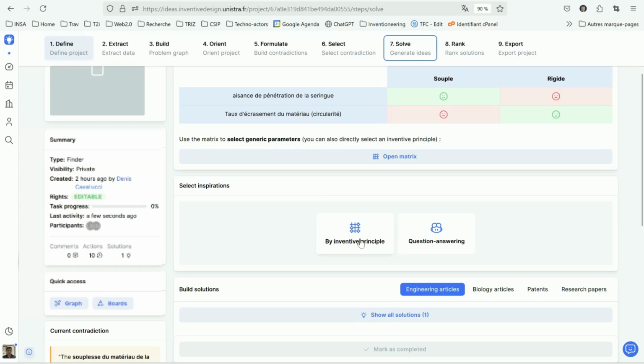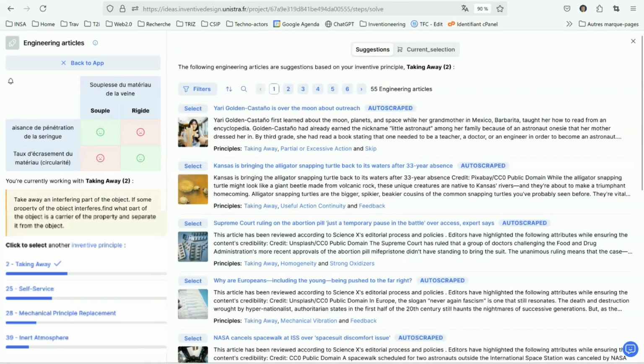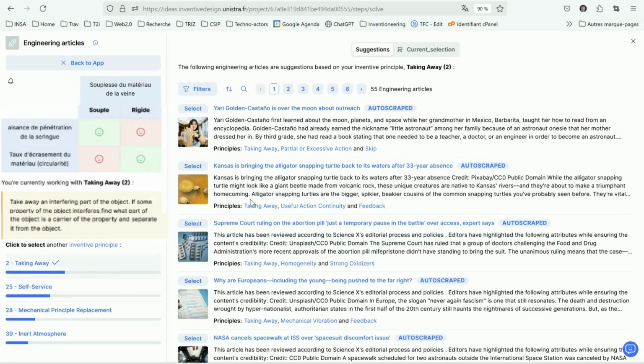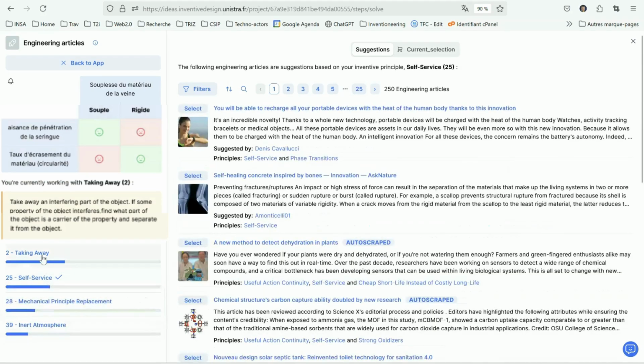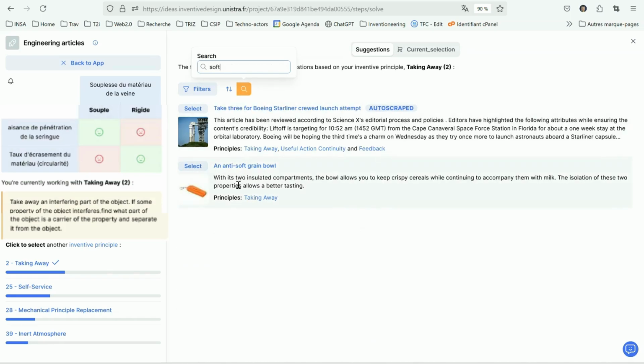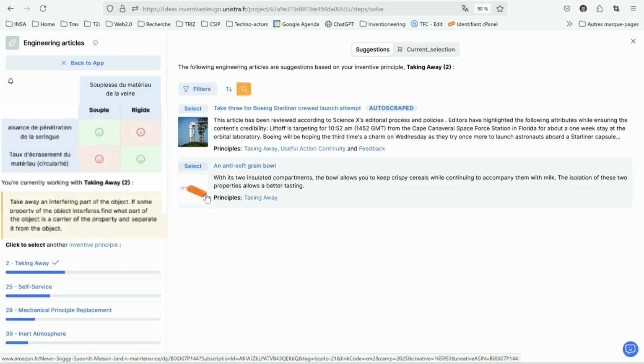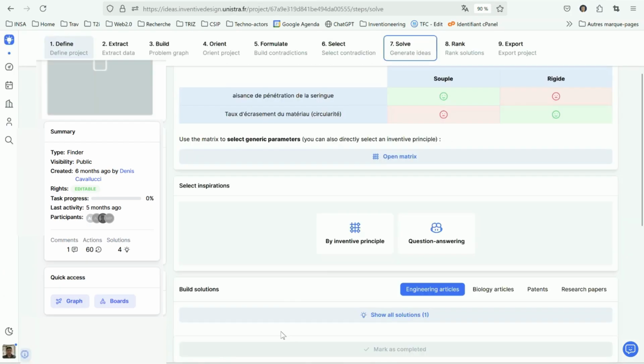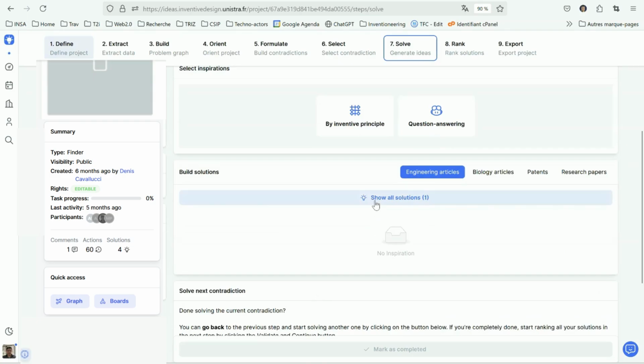You can thus choose a new principle to interpret, or continue browsing the examples to see if one of them suggests other avenues. You can also use keyword filters to target certain properties, such as soft. For example, 2 examples contain this keyword, still stemming from Principle 2. If the web page associated with the example is still online, you can access it. If not, you still have the title, an image, and a descriptive paragraph. In this way, you begin to build your list of solutions, which you can then evaluate in the next phase of your study.